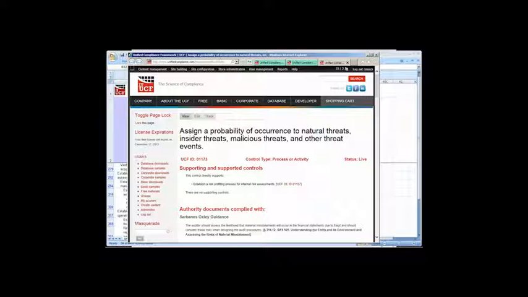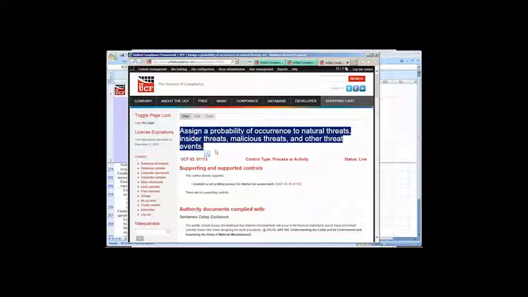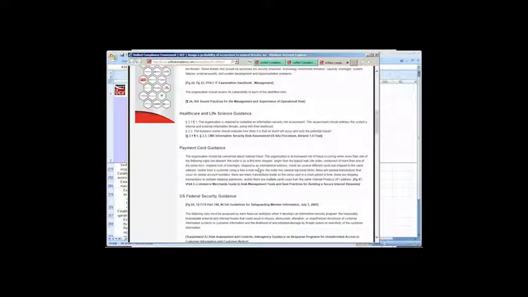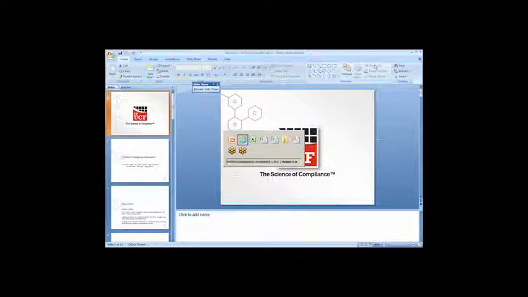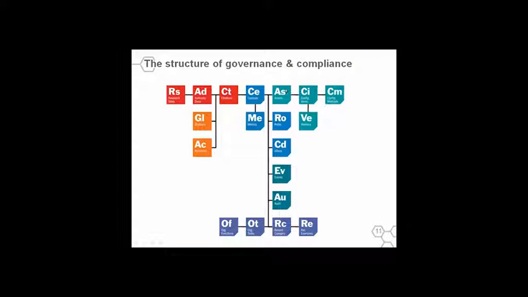So once I'm here, I can do research on what this control actually means to me. Well, here are the mandates from the different areas. So SAS 109, and here's some banking and finance, and then here's the payment card one. And that's actually part of the Visa e-commerce guide. Okay, so what we've really done here is, oops, that's not the one I wanted, this one. So we were in a document with controls, and we picked one control and backed up and looked at all the mandates, all the citations that apply to that control.